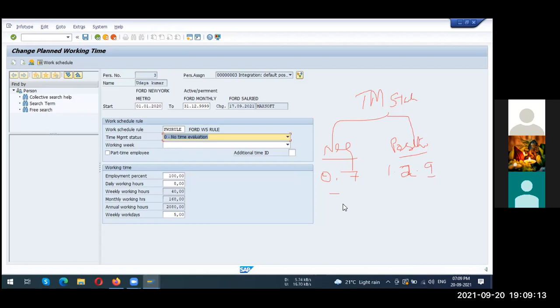PDC time. Okay, whenever you go to evaluate time, it is actually the process of time evaluation of employee planned working times and actual timings, and also calculating time payments, right? Yeah, that is time element evaluation here. So in this area, what is zero actually? So I am showing the zero here. So what is zero? No time evaluation.